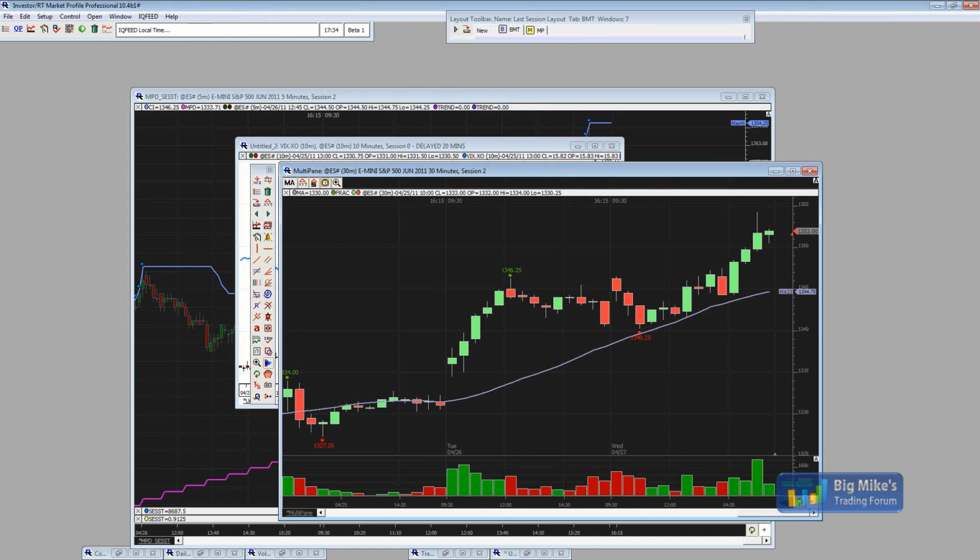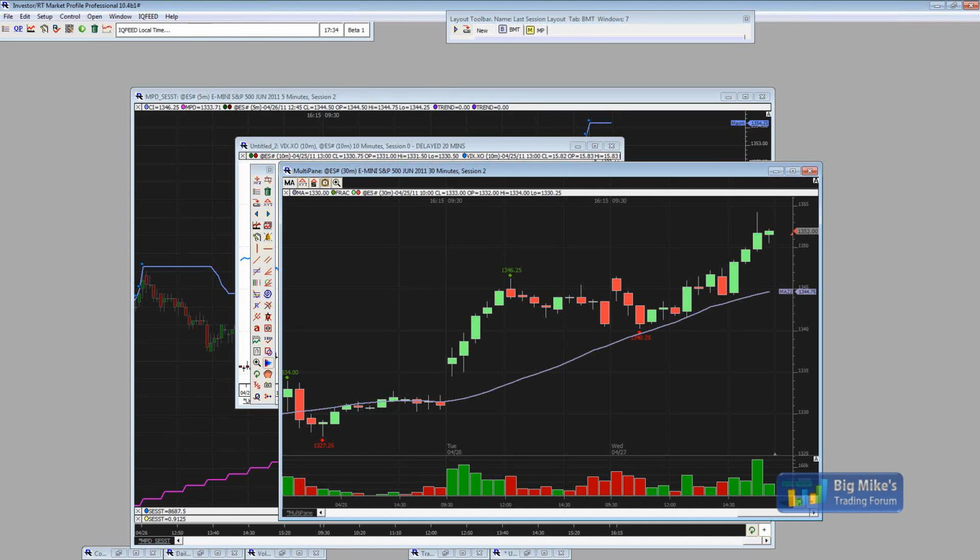In the layout, is it better to choose the hide window or close window? I would choose to hide. If you're going to switch back and forth between layouts, just hide them. That way they'll stay up to date and they'll be ready for you quickly. If you close them, then it's got to open the chart back up, reload the data, and recalculate the indicators.